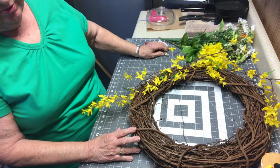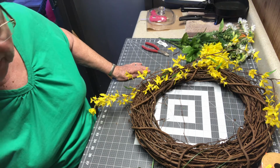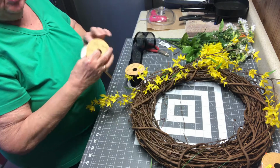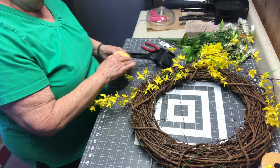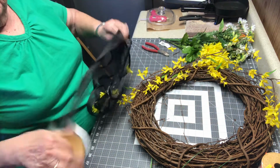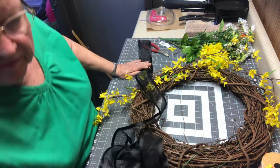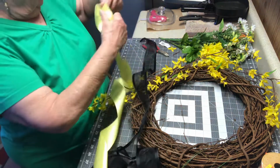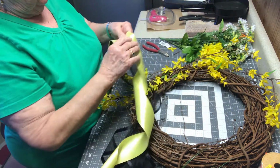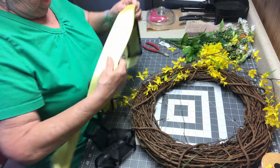Now actually the next thing I'm going to do is create the bow. And then I'll be working the flowers around the bow. So, oh, here it is. I have it black, and I don't think I have enough yellow on here, no, but I do have some other yellow. And I'm just going to create a bow with a pretty long tail. And what I'm going to do is create them one on top of the other. Now I'm going to try this, but this yellow ribbon, if you remember, is not wired. So we'll have to see if that's going to work.